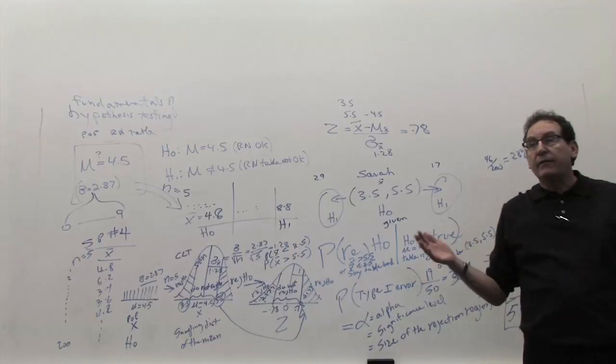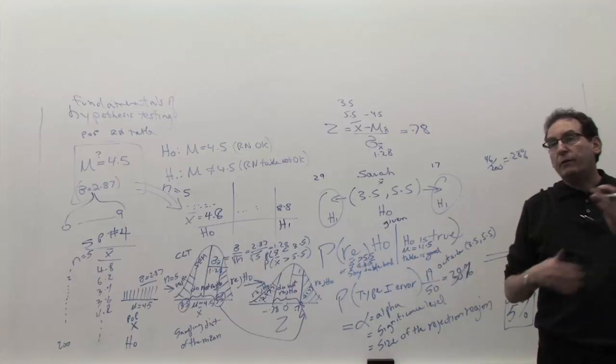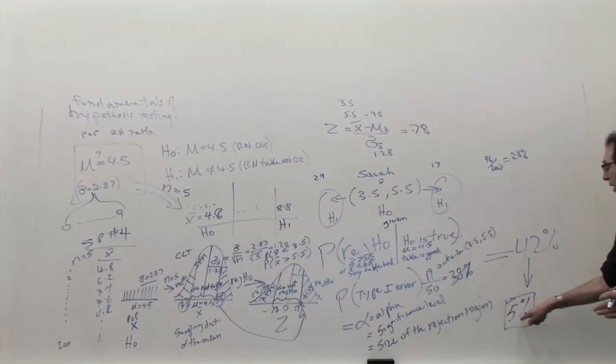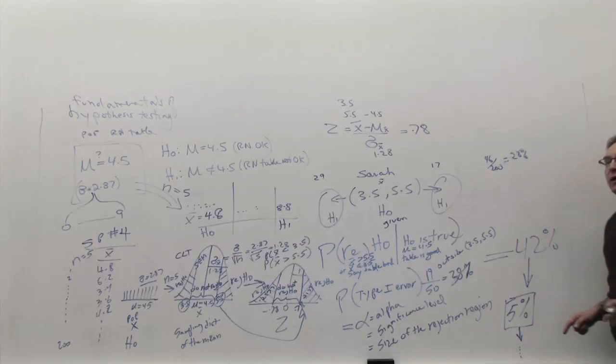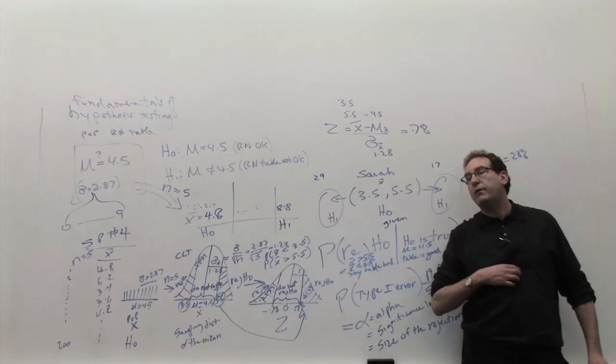In fact, that's the next thing to finish up the whole theory of the chapter, and after this, we're going to get into more practical examples. Why 5%? Why not stop at 1% or a half a percent?